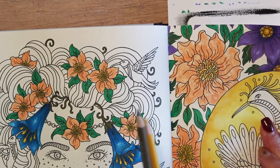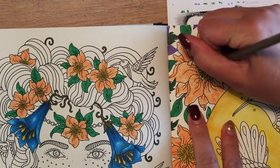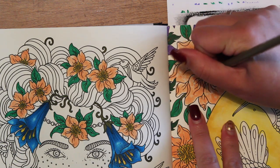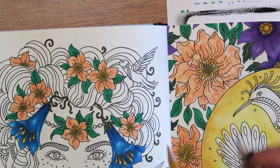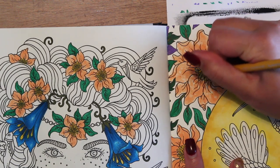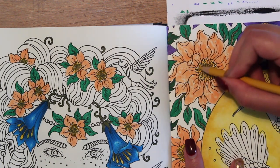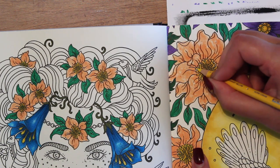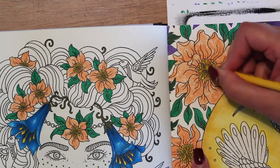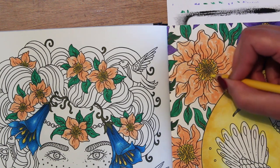We could do it in the middle of the pink one as well. We can take the sandbar and kind of put it in the middle there, kind of where they all join together. Okay. Then take the yellow ochre. And then the canary yellow going on the tips of these guys. There we go.